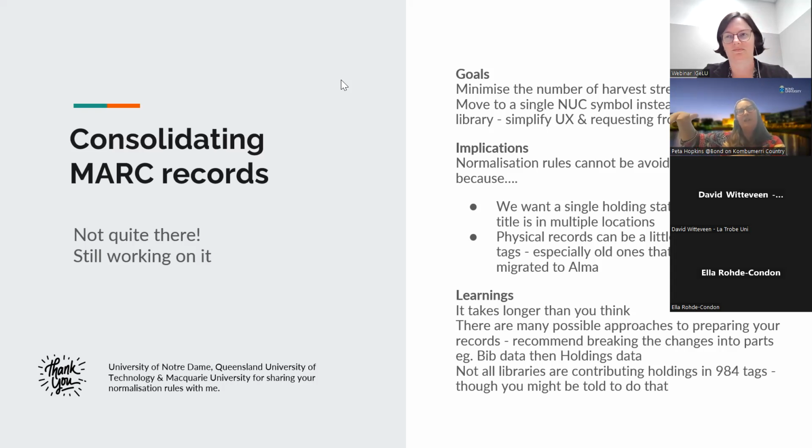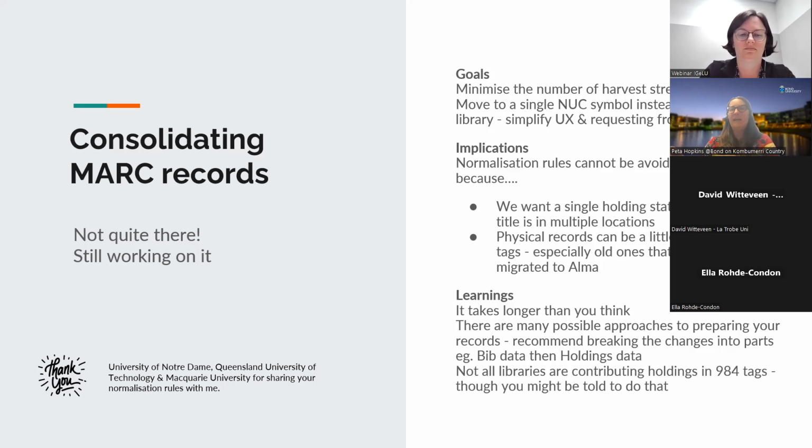You move down to your next type of holdings data, so your electronic holdings, and then you configure what you want it to do with that. And then you go down to the digital holdings and you tell it what you want it to do with that. And it will push that into the record, and then the normalization rules apply on top of it. So you can then tidy things up, and that's where the Macquarie's rules then go, okay, grab all these different 85X tags and smush them all together into a single one.